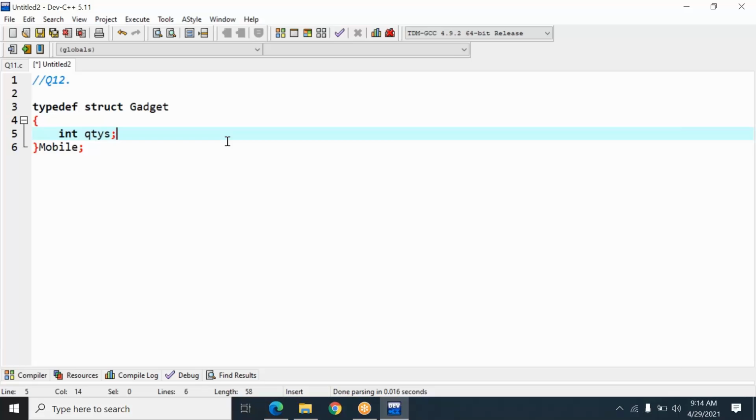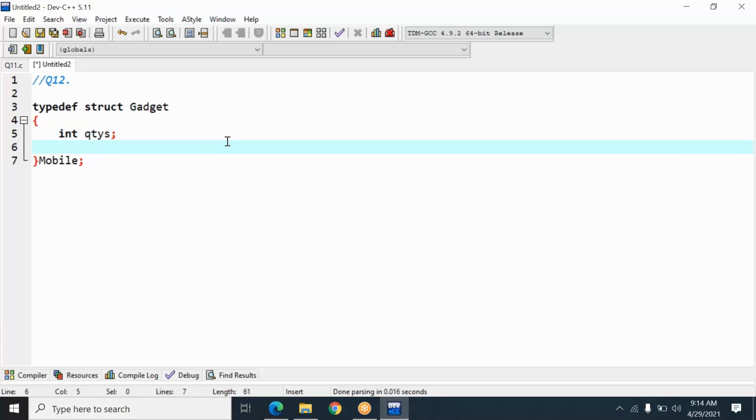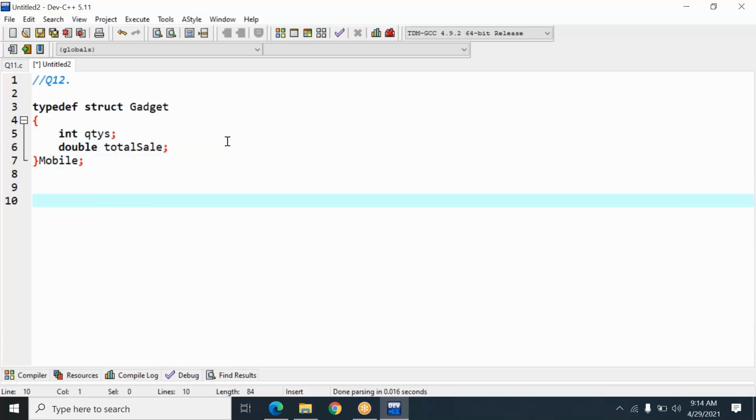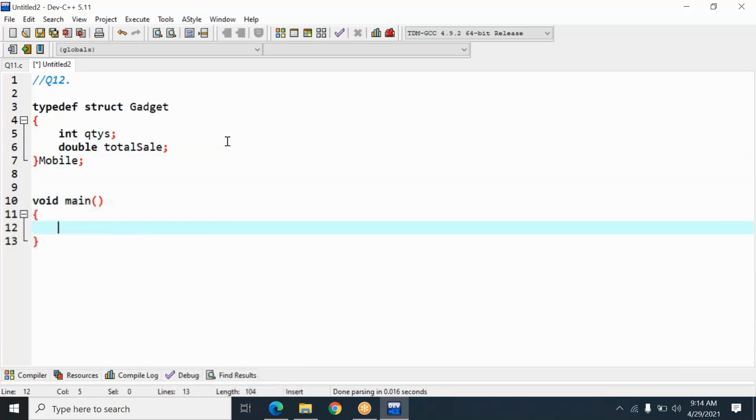This is the type definition: integer quantities, and in double data type, total sale is one variable. Now here I create the main function, void main, and declare an object of mobile as products. They are a total of 5 products.